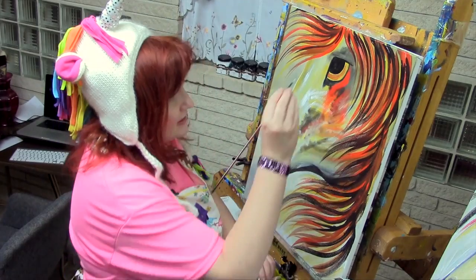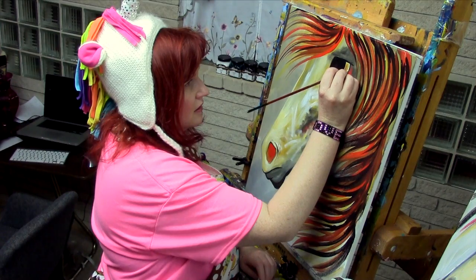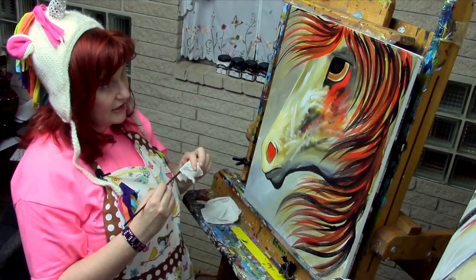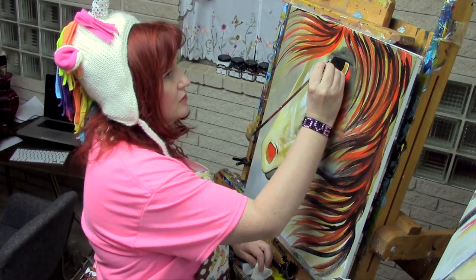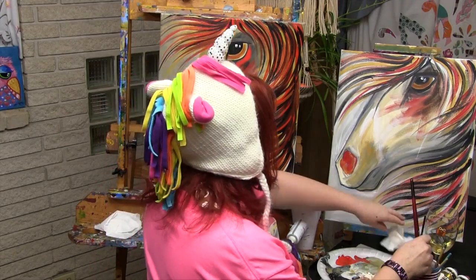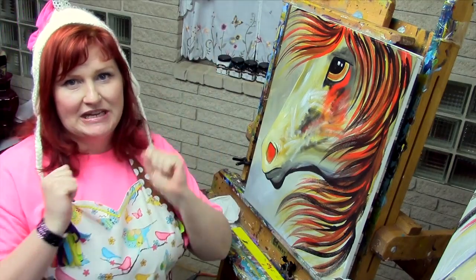Now you can take a little bit of your white, and I'm going to just run along the edge here. Very thin little line. Yeah, very dramatic. And here is the trick. Right there, we're about to come to the end of this. I'm going to get my brush, and I'm going to do a little dot. Another little dot for the reflection. And that is Spirit. Your fabulously easy and fun to do, stylish urban horse painting.